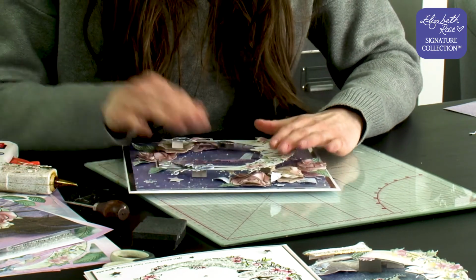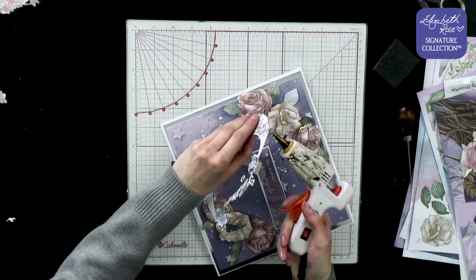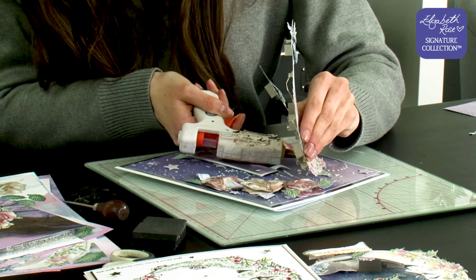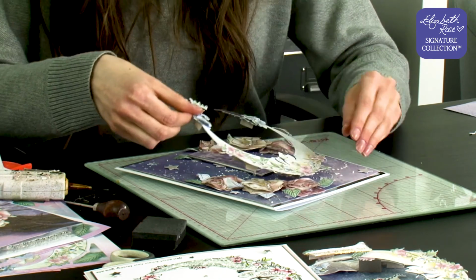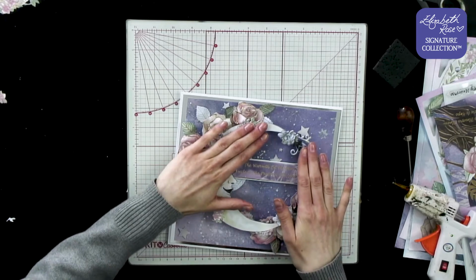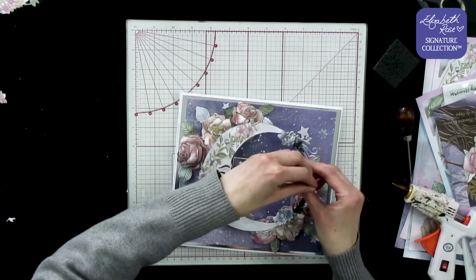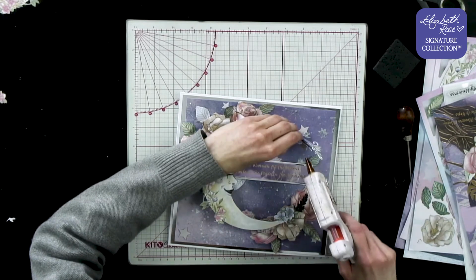So now all we need to do is add a little bit of glue to the cardboard slats that we've previously made. So by adding the construction board slats on there, it's just going to lift the moon away, and it's going to give the lights the luminosity to shine off the card, so we're going to pick up all the colour and the shine. There we are. And then making sure that you're happy with the positioning. I'm going to stick it down, make sure it's in place. And then stick this one down.